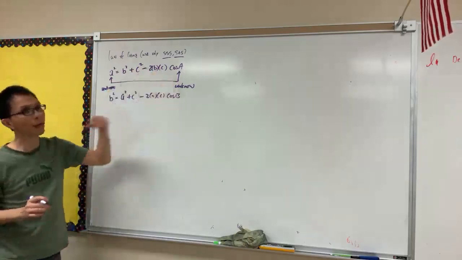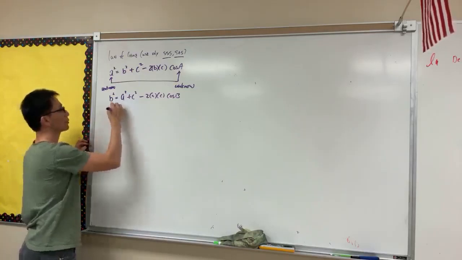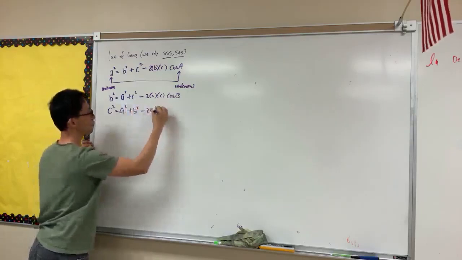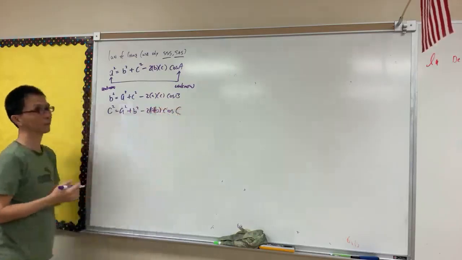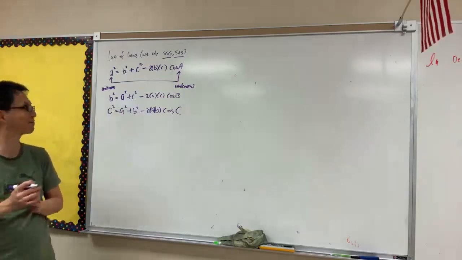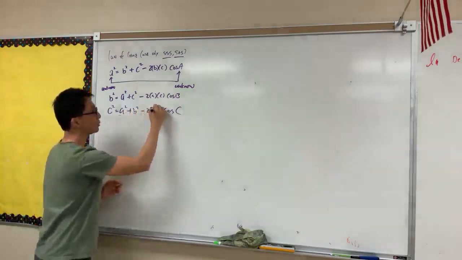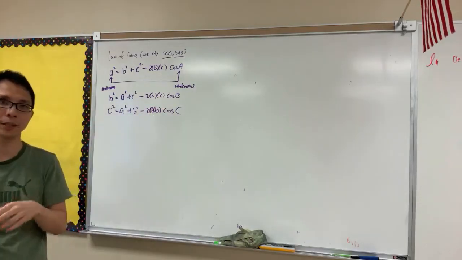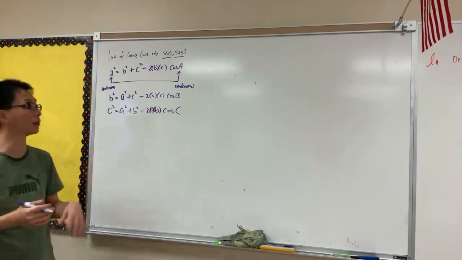Now here we find a second version. There's a third version, or we can figure that out. What's the third version? C squared equals A squared plus B squared minus 2AB cosine C. So this is kind of close, no? Because now it's a square plus. So this is the law of cosine. Law of cosine is not cosine A over A equals cosine B over B. Everybody in my geometry class ends up getting it wrong because of that.